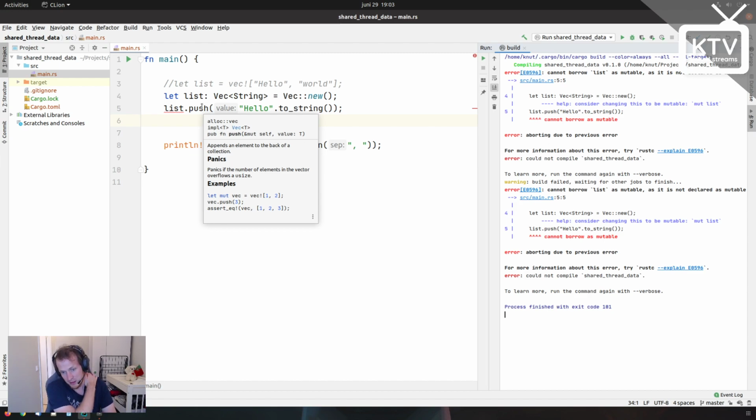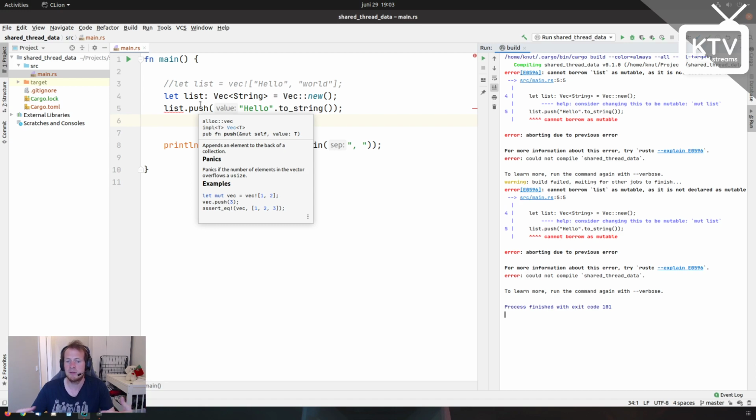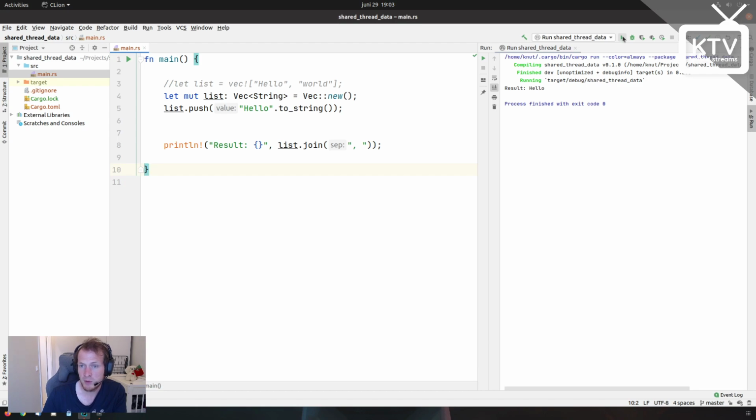If you look in this declaration here, it says, on the third line there, I can't move the pointer there, but it says public function push, and it requires a mutable version of self and a value to push onto it, and that value is of T, which is a generic for push anything into this vector. So the solution to this is simply to declare it as mutable. But when you declare something as mutable, that puts other limitations on that object or that variable. So now it should run.